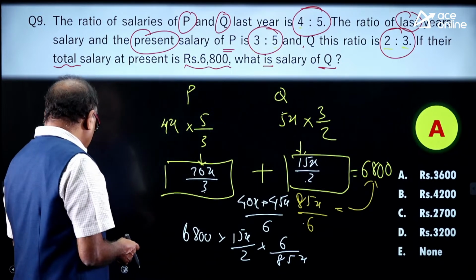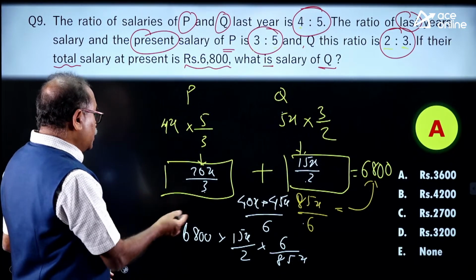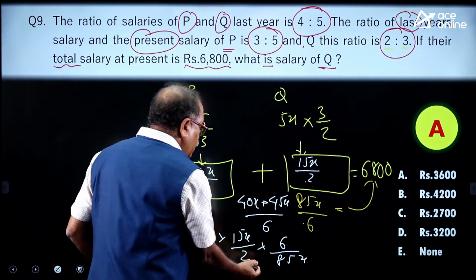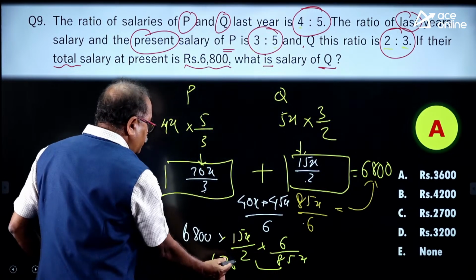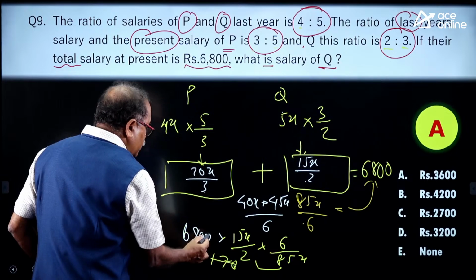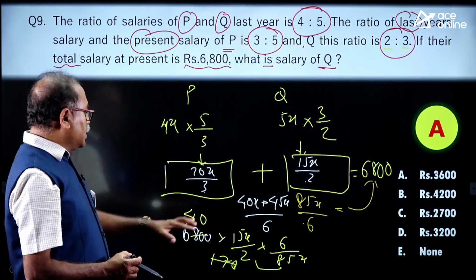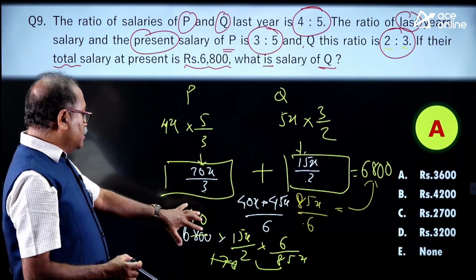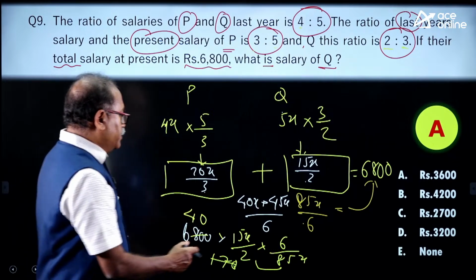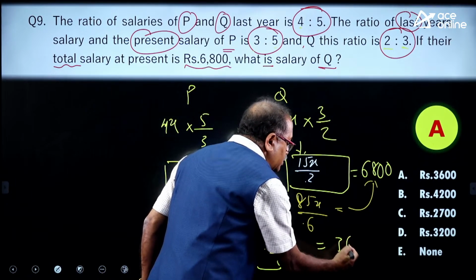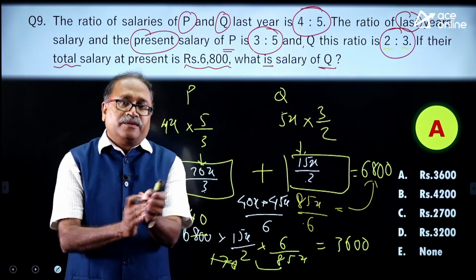Okay. How many times does it go? With 85 into 2, I know it is 170, right? With 17, 4 is 60. So this is 40 times. Done. So the next one is 15, 4 is 60, 6 is 36. So I am getting 3600. That should be my answer, option A. Well done.